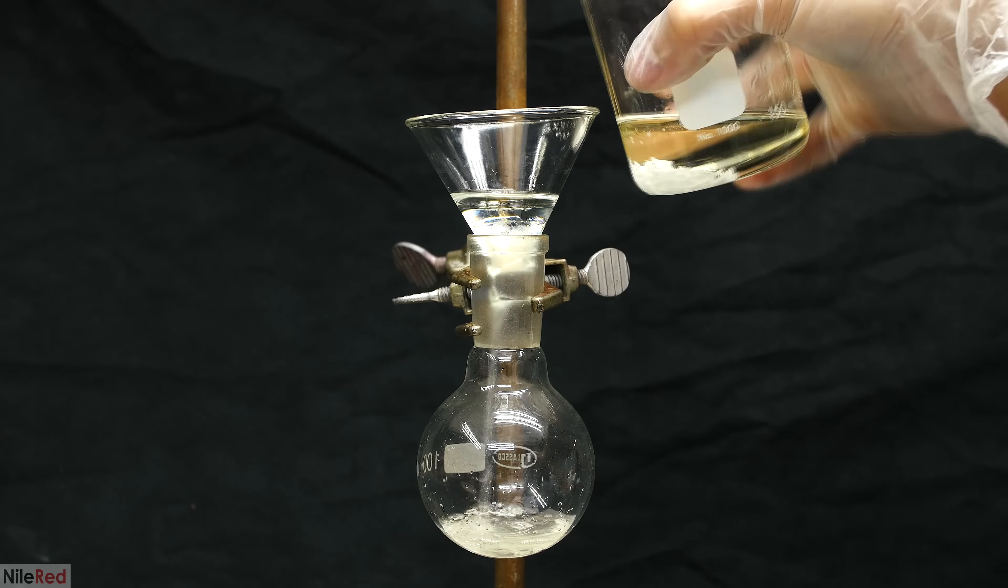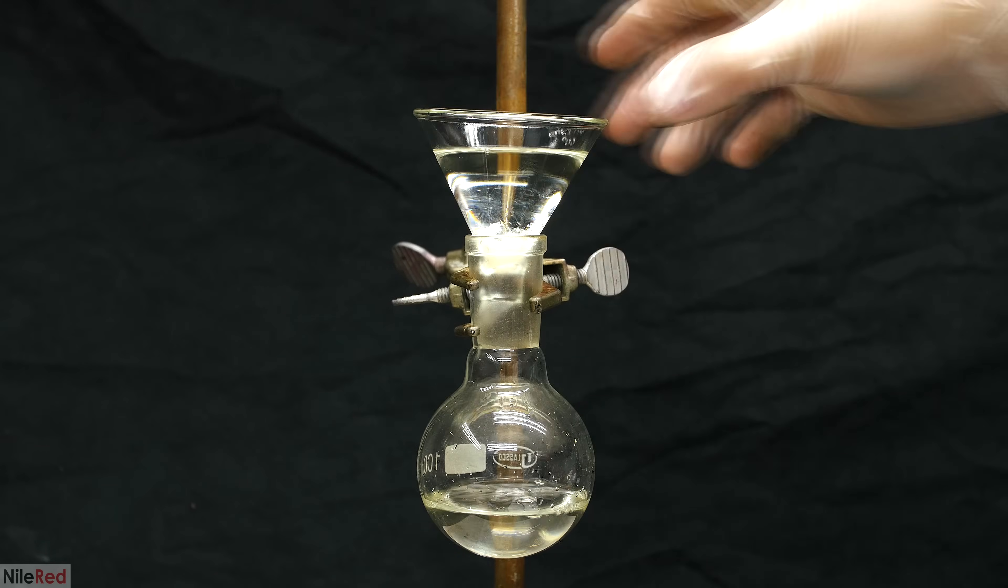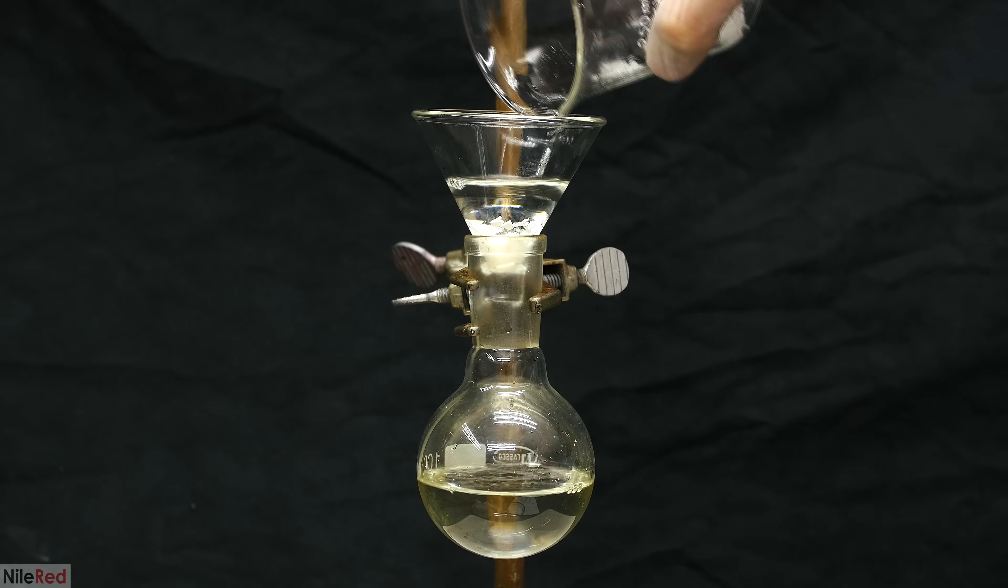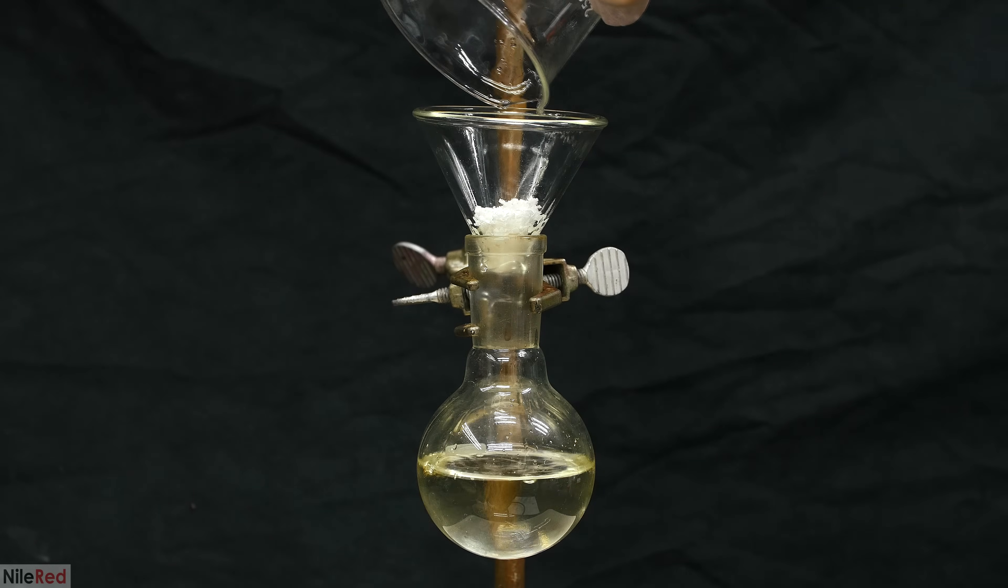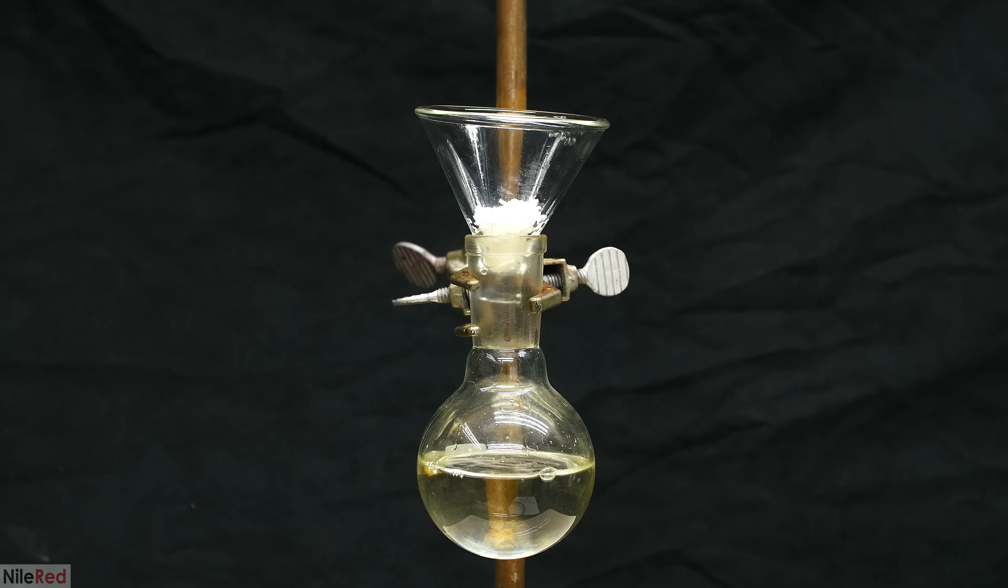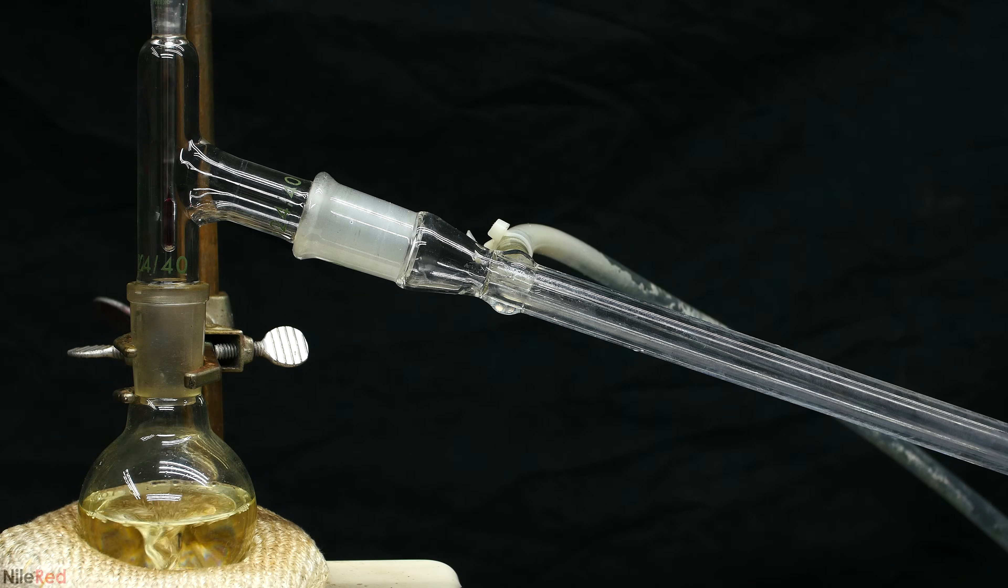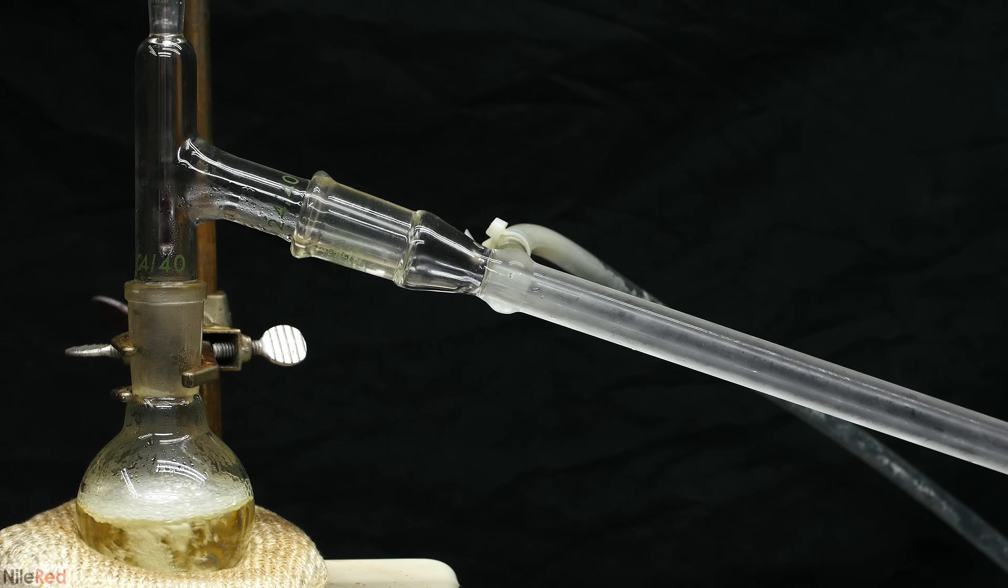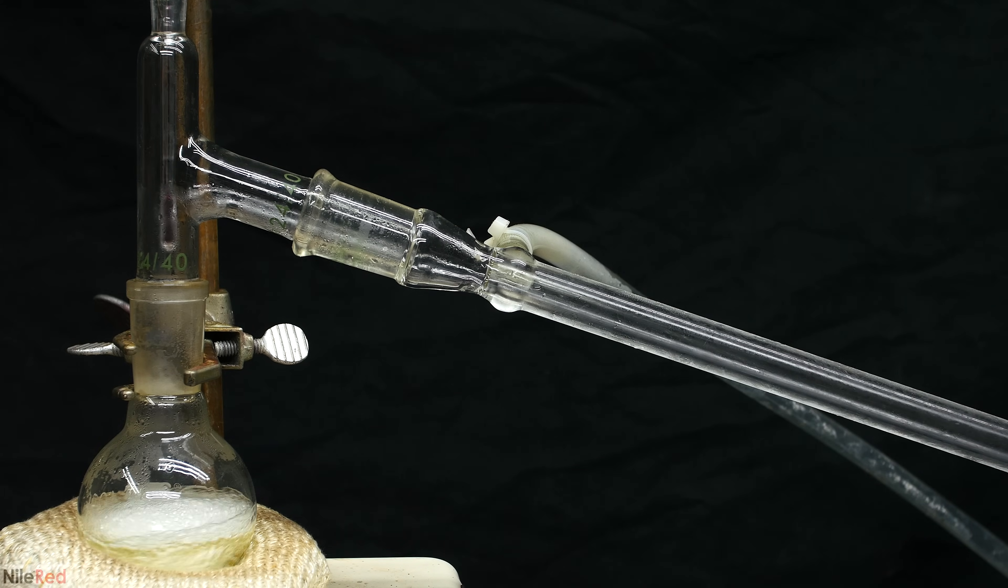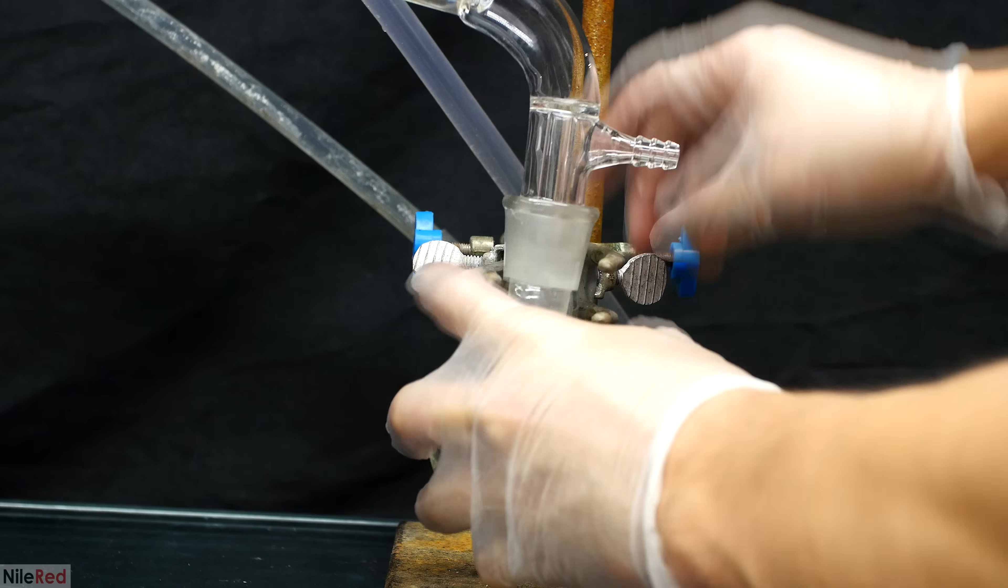The calcium chloride is separated by filtering the solution through a little bit of paper towel at the bottom of a funnel. Under ideal conditions, I would have filtered it through some cotton, but I didn't have any on hand, so I had to use paper towel. After everything was filtered through, I washed the calcium chloride that remained with a little bit of fresh DCM. I removed the funnel and then I dropped a stir bar into the flask. I set things up for a simple distillation and I quickly removed the dichloromethane. I filled the flask here quite high, so it's important to be careful and to make sure that things don't boil over. The DCM stops coming over above around 40°C, but I kept collecting everything up until about 130°C.